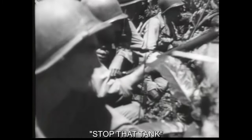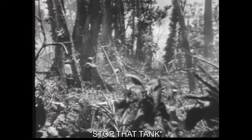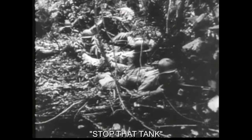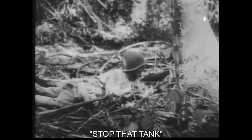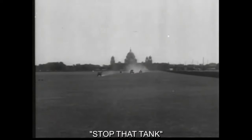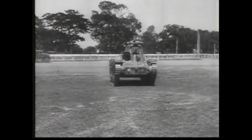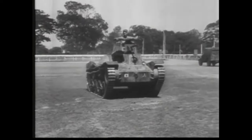Concealed Jap tanks pin us down. So one of the jobs of ordnance behind the line of fire is the immediate study of captured enemy weapons. On the Burma frontier, the first captured Jap tank to be put into working order is rushed back to Imphal, India. There, ordnance studies it to tell the boys at the front how to knock it out. This tank holds 3 men, Japanese size, and mounts a 37 caliber plus 2 30 caliber machine guns.